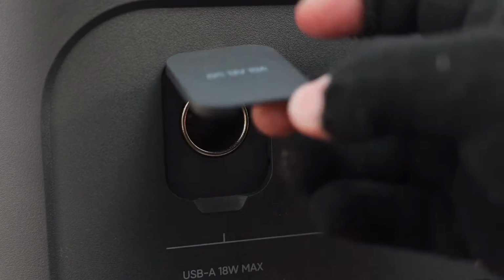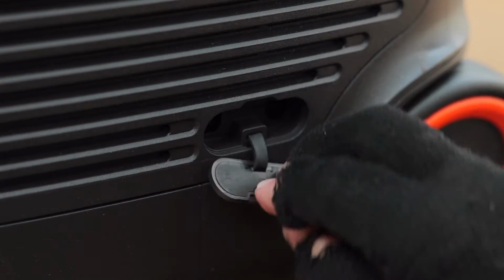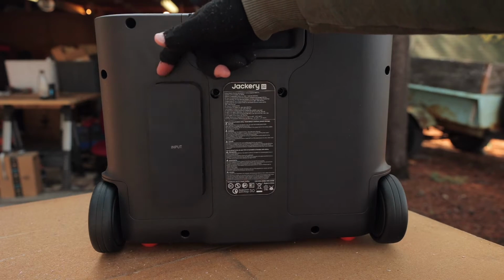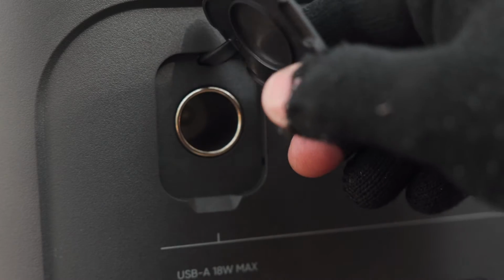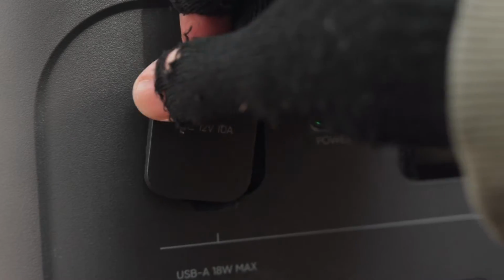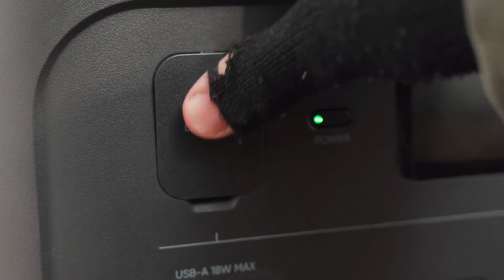And one thing that I've talked about before are these little doors. Oh my God, these make me crazy because I'm gonna break them off. At some point, I'm gonna break this one off. It sits nicer and flatter than usual, so I don't use it very much, so maybe it'll take a while, but look, I'm about to break it off now. It would be nice if those were like rubberized doors instead, so they're more durable.